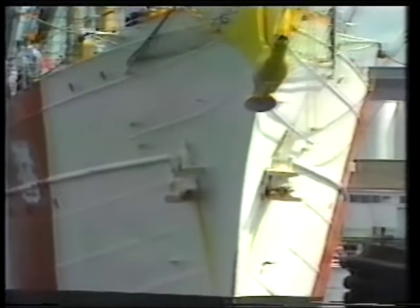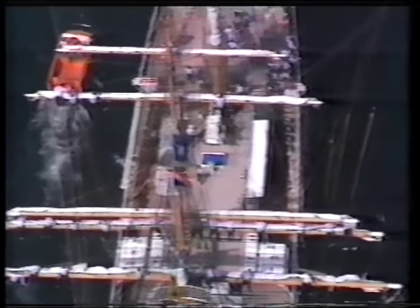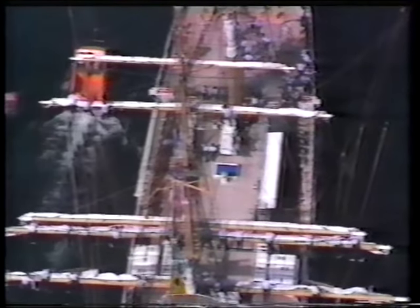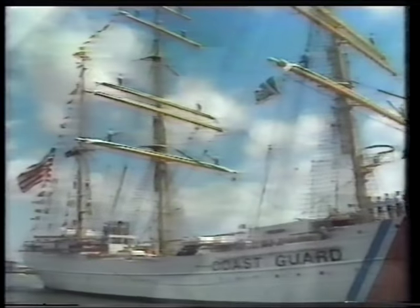The Eagle's based at the American Coast Guard Academy in Connecticut, and when she left her base to come to Australia, she was given a real razzmatazz send-off with the Coast Guard band and the television journalist Walter Cronkite doing the farewells. Under full sail, she spreads 10 square sails, 4 jibs, 6 staysails, a spanker and a gaff topsail. And during the month the Eagle's been in Australia, she's been one of the real celebrities of the fleet. The red, white and blue banding and the impressive gold figurehead set her apart as a magnificent example of the modern tall ship. And in the race, her captain says simply, the Eagle will be doing her best.